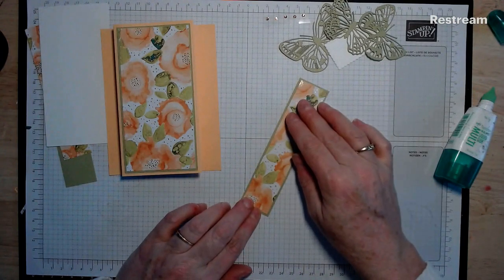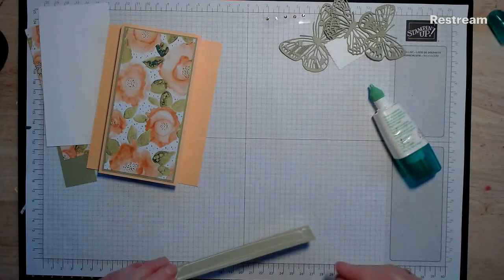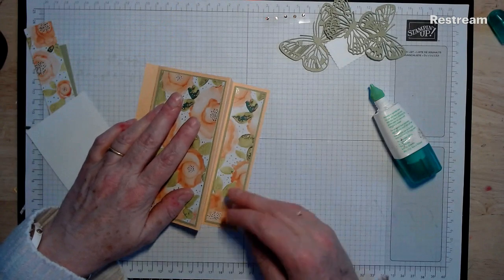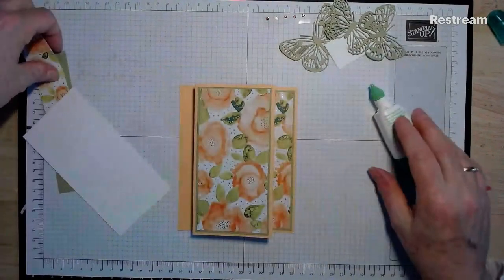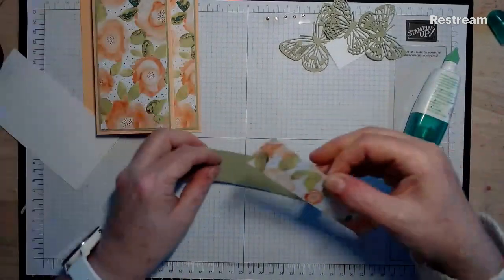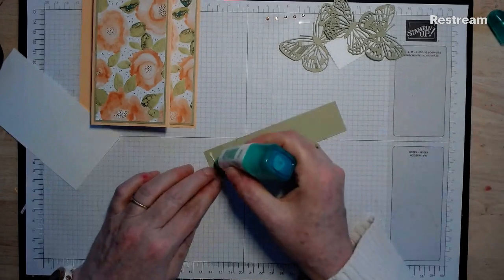So again, onto the Pear Pizzazz. There we are. And then onto the card base. Glue on my finger. Here we are. That's our first little side part, and that sort of helps our card stand up when it's on display, like that. Okay, and on our other side. Just like that. And onto the left-hand side.